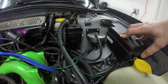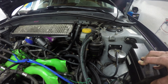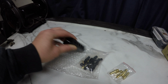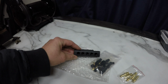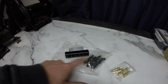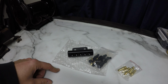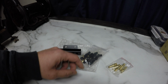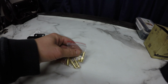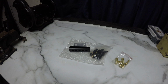And I also bought a vacuum block to kind of clean up some of the vacuum in here, show you that stuff. So just a standard vacuum block. These come with half inch fittings on either end so they can be plumbed into the brake booster line, and then you get 5 ports going across for whatever accessories or gauges that you might want to get vacuum to or boost lines to. And then the 5/16 fittings for the FMU, so I'll peel it off next and then I'll kind of figure out where this guy's gonna go.